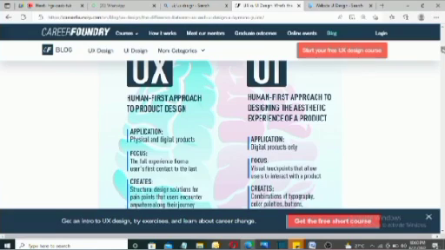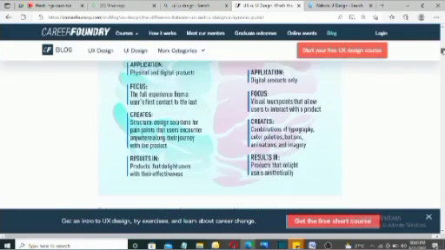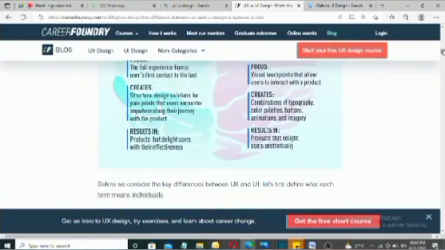So digital products can be a website, a banner, a mobile application interface. So mostly digital products like that. So that's the work of a UI designer.